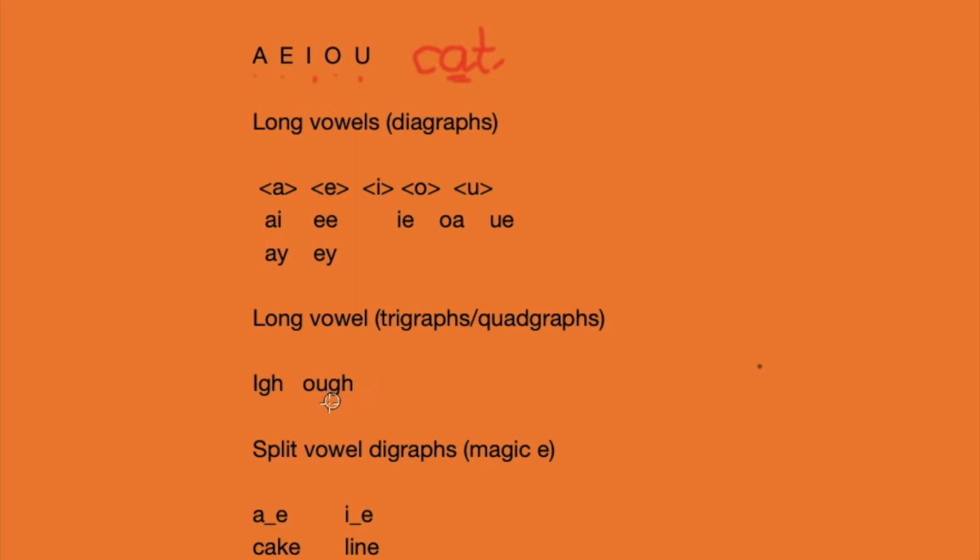So here we have a-something-E, and that magic E then changes that short a sound to a long ay sound. So here, if we were spelling it out as we would normally, it would sound k-a-k-e. But actually that E changes the a sound to an ay sound, so it becomes k-ay-k, cake. And the same here, we have line. If we read it normally using phonics, it would be l-i-n-e, but it's a magic E. That E changes the i sound to an eye sound, so the word becomes line.